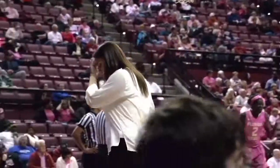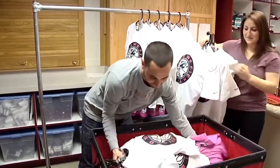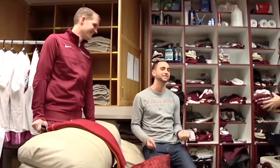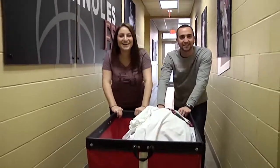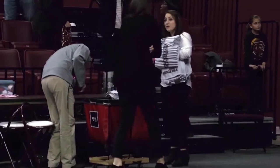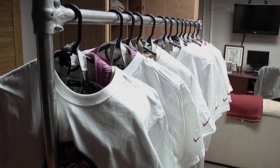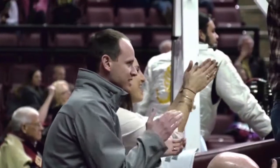After attending three different colleges, the FSU equipment staff goes beyond assisting players. For staff member Gina, it also refers to the two other staff members she works with. Coming to FSU was definitely an adjustment after being an athlete and having a team atmosphere. So working within the equipment staff, I've definitely created those kinds of friendships and relationships with not only Frank and Eric, but with the coaches and the players, and so I really like it here. Although the staff works mostly behind the scenes, they can be seen by every towel a player uses, every jersey that's worn, and every time the ball bounces on the court — the tight unit of three dedicated to serving FSU women's basketball.